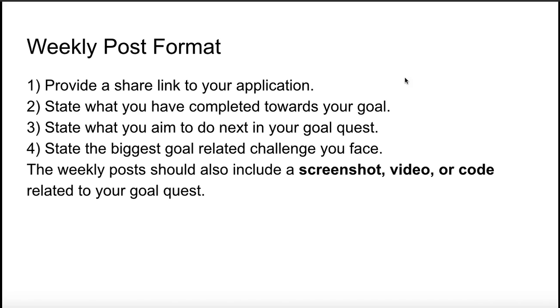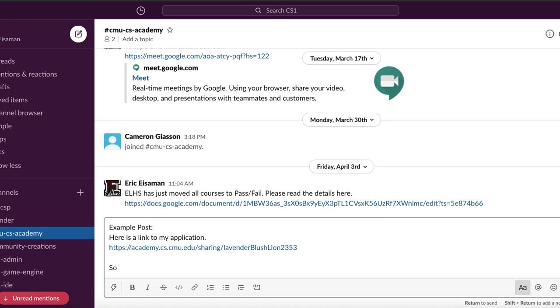I need to say what I've completed so far. Okay, so I'm going to go over here. I'm going to say so far, comma, I have replicated some code similar to an exercise introduced in a unit where Squidward, I'll just say Squidward is drawn where a click is made. Okay, so that's what I've done so far.